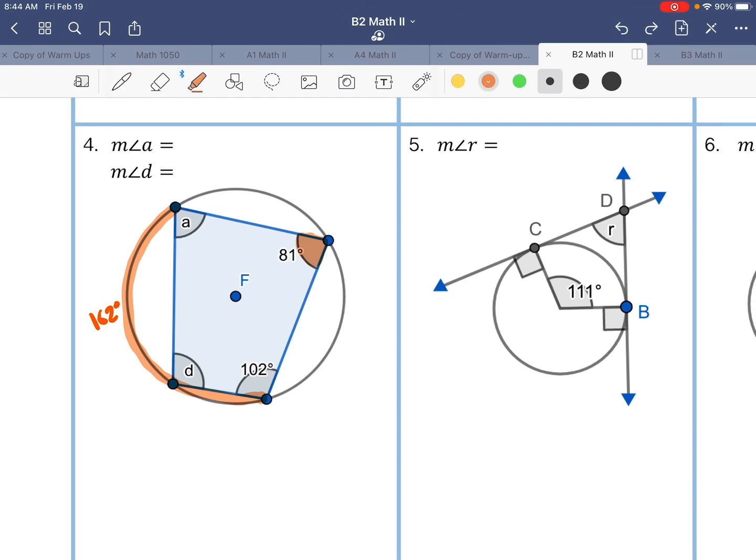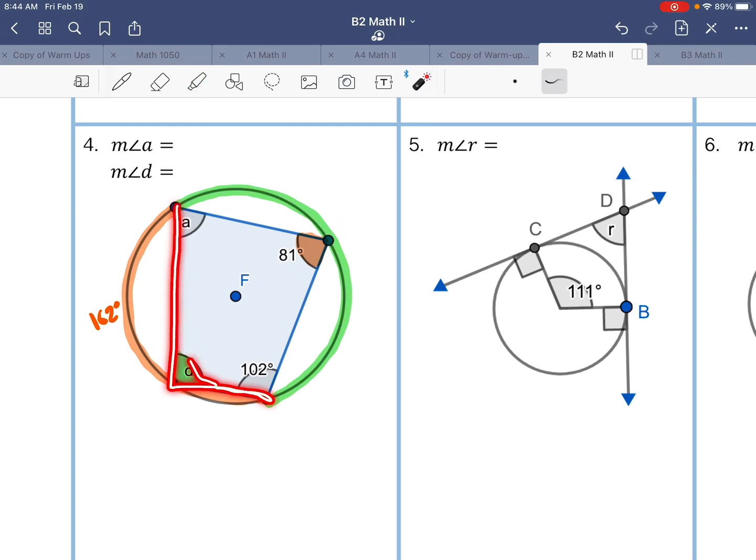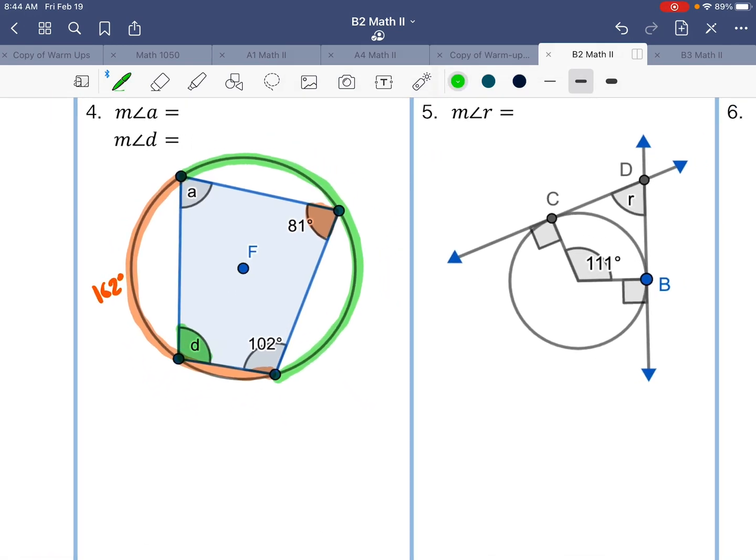And then there's like sort of a paired opposite angle, D, which is attached to this whole arc over here. Here's an inscribed angle, right? Attached to this whole arc. So we can actually figure out what the green angle is just by subtracting 162 from 360, because they're taking up the whole circle when they're paired like that, right? So if I have 360 minus 162, that gives me 198, I believe. 198.